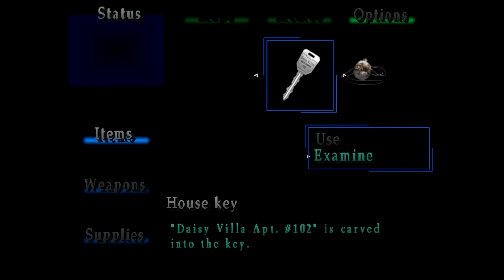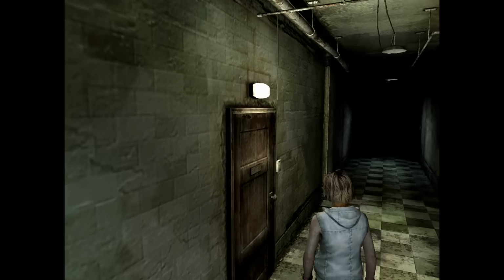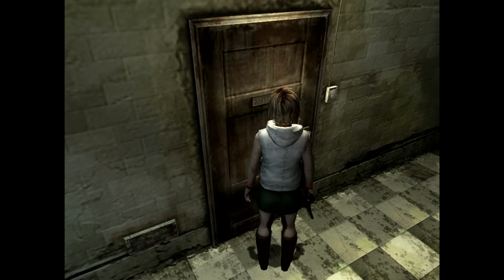In our inventory, we can see that our home is room 102, and it was at this point I was beyond excited to see Harry Mason again. So you best believe when I entered this room, I was not expecting this.